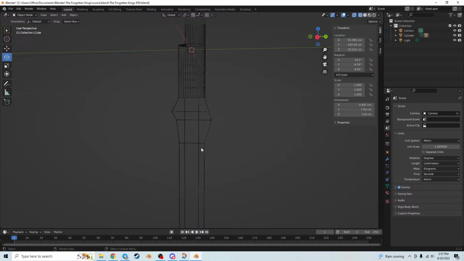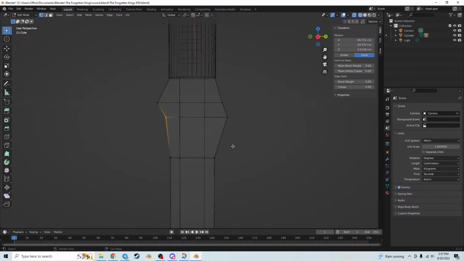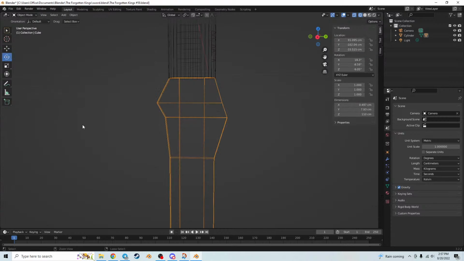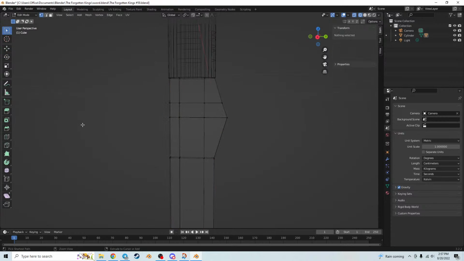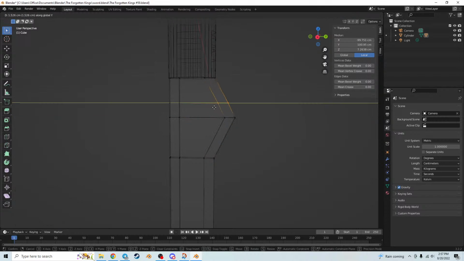Except I just realized I need to bevel that. So how in the world would the cuts work on that? Oh, okay. So hang on, I got it. These need to come back in because I need to grab both of these. GY, pull you out, and pull you out like that.